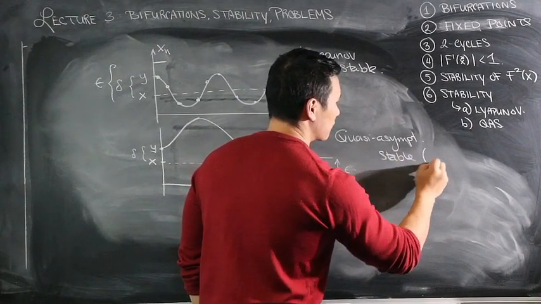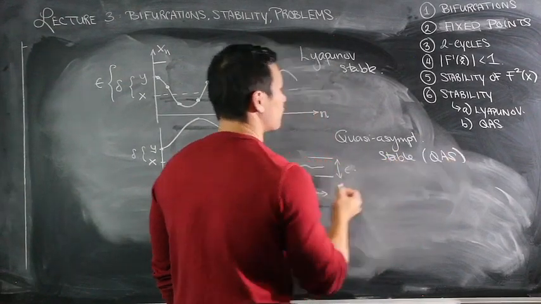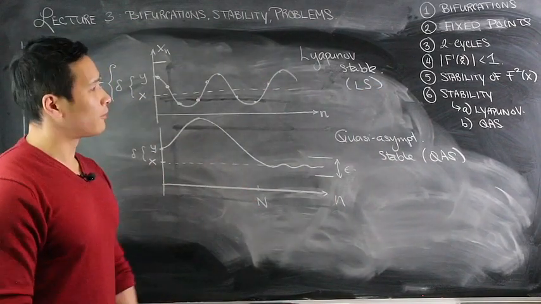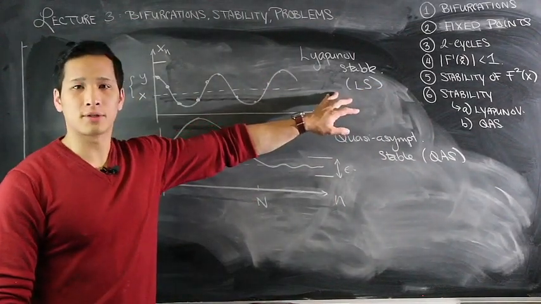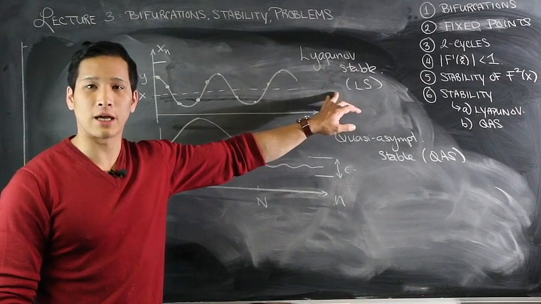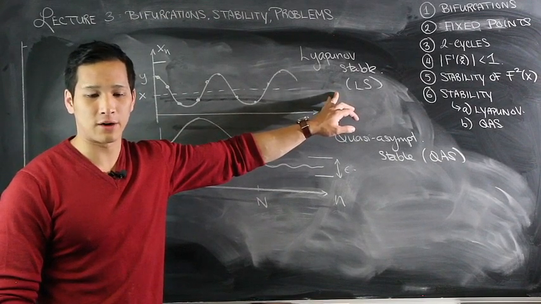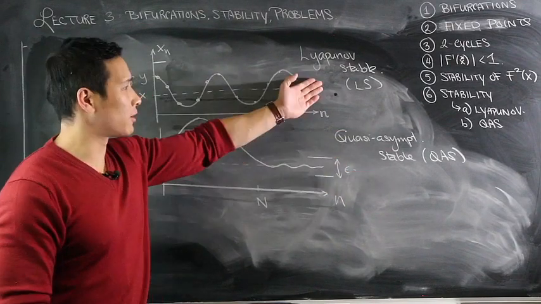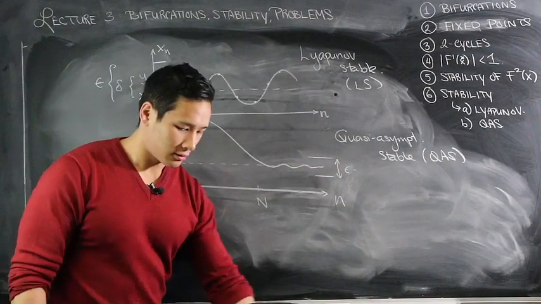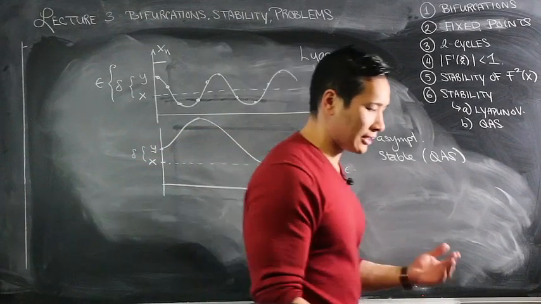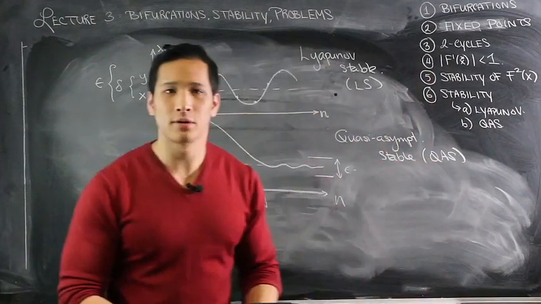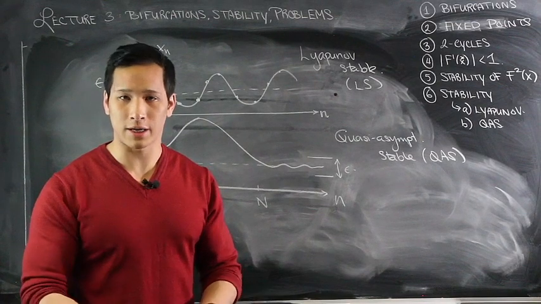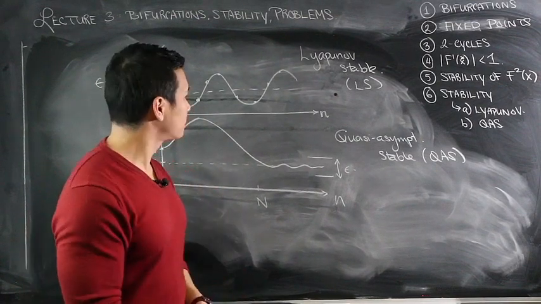QAS. You can call this LS. Informally, we say this starts near, stays near. Lyapunov stable means starts near, stays near, while this eventually tends to. This is the definition of stability. A system which is Lyapunov stable about a point x, if you start sufficiently close to x, you'll always remain close to x for all time.